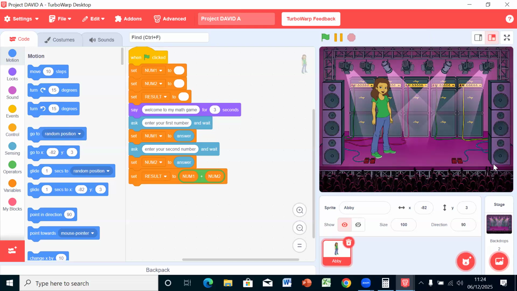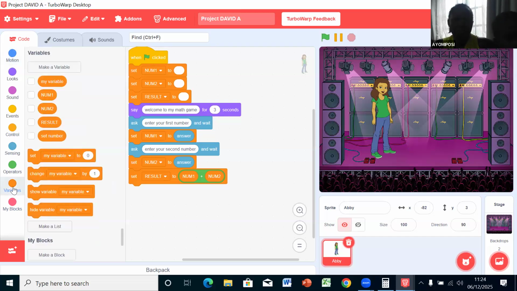Click on variables. Click on the variable. Oh, there's something I want to confirm. The blocks, the box beside each of the variable, can you check them?